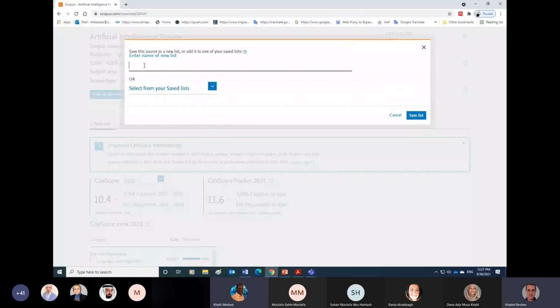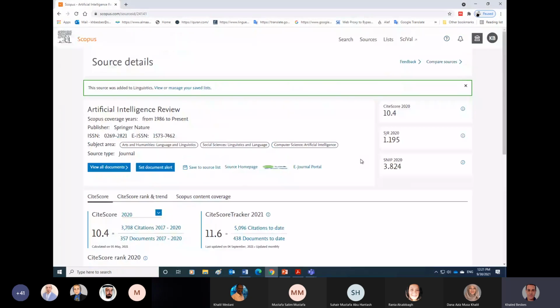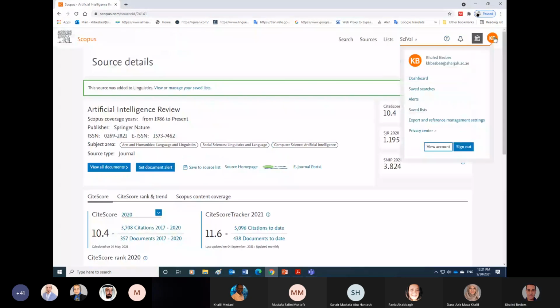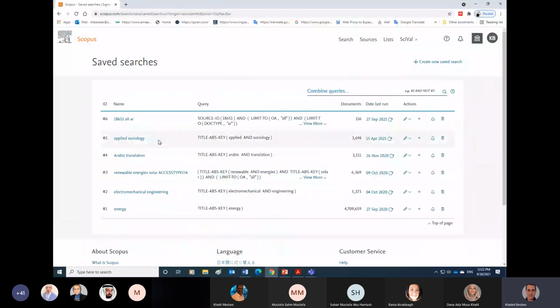Enter the name, or you can select, for example, I have a source list called linguistics, so I save it to this list, and it will go directly. If you want to retrieve it, you have to go to top right, and then you can see saved searches here. Click on saved searches, and you will find, of course, your results. So these sources like Applied Linguistics and so on.